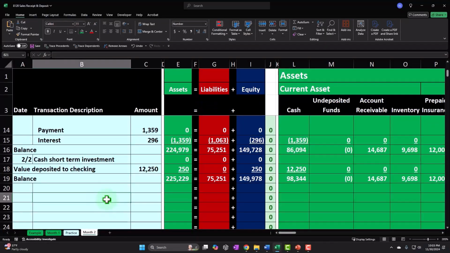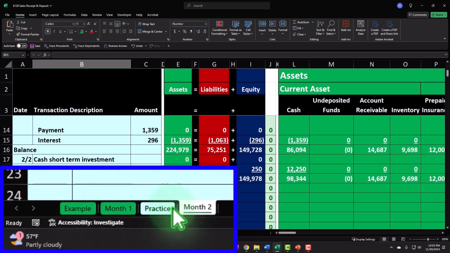Here we are in Excel. If you don't have access to this workbook, that's okay because we basically built this from a blank worksheet but started in a prior presentation. So if you want to build this entire worksheet from a blank sheet, you may want to begin back there or just construct your own worksheet as we go, or possibly just follow along with good old paper and pencil. If you do have access to this workbook though, 4 tabs down below. Example, month 1, practice, month 2.